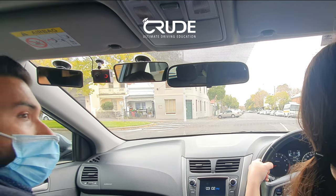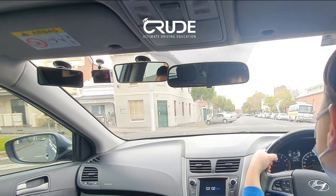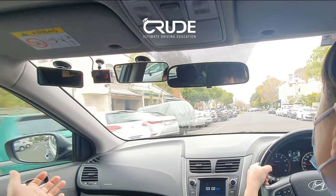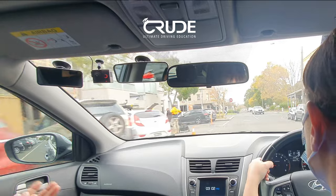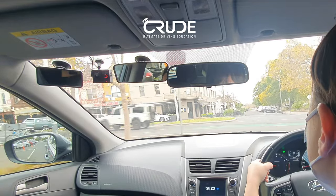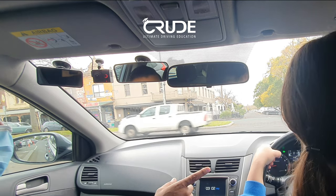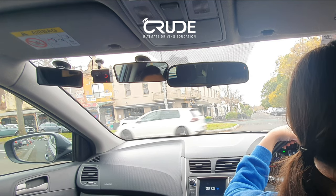You can edge forward — if it's safe on the right, move into the middle, then look left to make sure it's safe, and continue. It's a give-way, so you don't have to fully stop if it's safe. Slow down and stop if necessary. Stop sign ahead — mirror, white line disappears, stop the vehicle. Edge forward, remember not to turn on the spot — make sure you move and turn so you know where the vehicle is positioned.